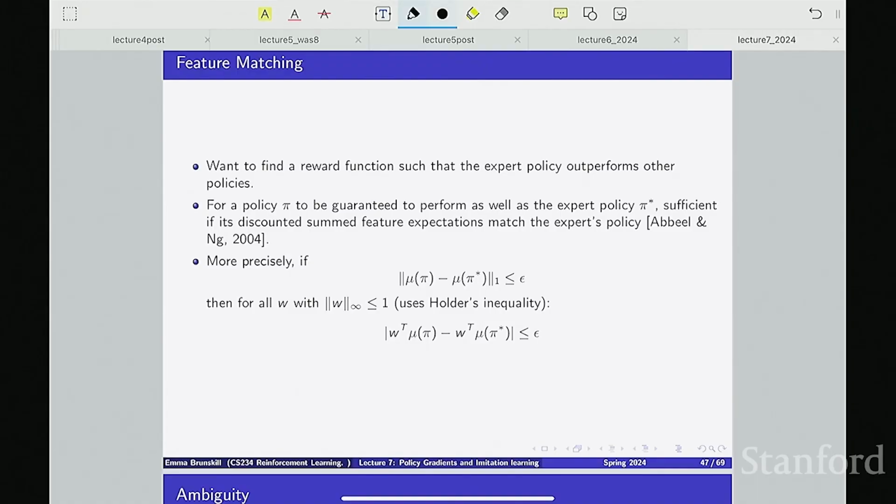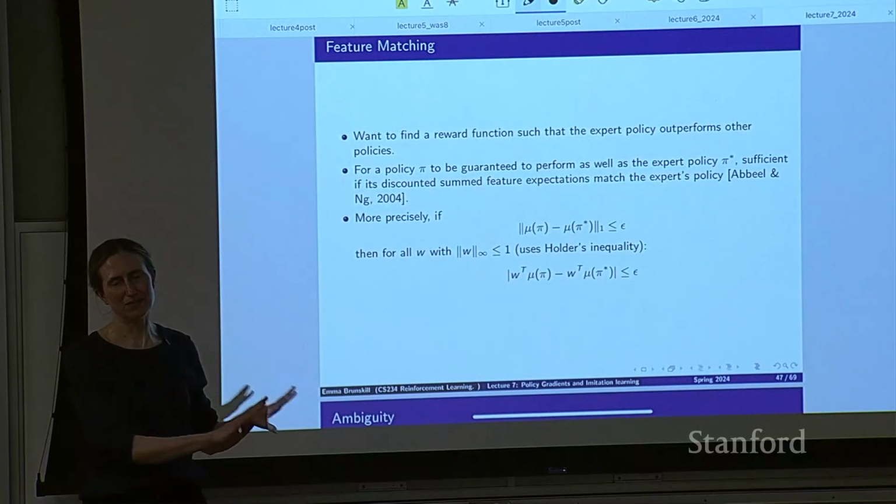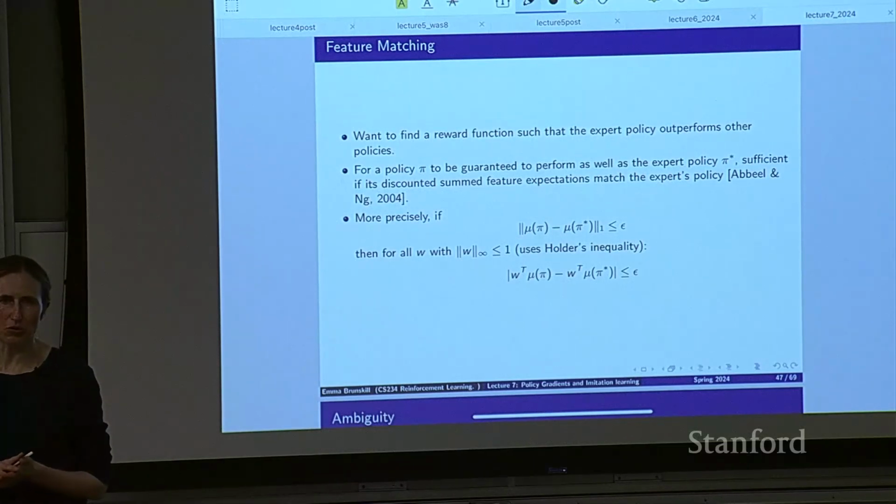And all of this is just to say you can reduce the problem of reward learning and policy learning in this case to feature matching. That's the high-level idea: in the case where you don't observe the reward directly, but you have access to optimal demonstrations by an expert, all you need to do is to find a policy and a reward function that allows you to match those features, because those are the features that we know have high reward.